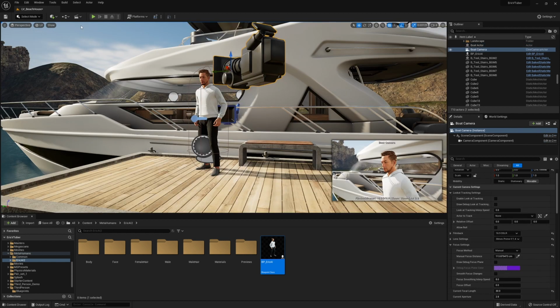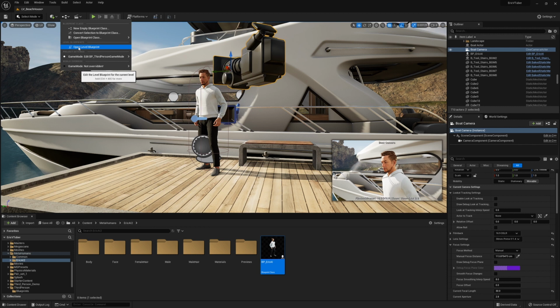Now, how do you get to the blueprint? Right up here, if you notice where we were adding objects, is this little, looks like a Visio chart. And if you click this down, you'll see an item called level blueprint. There's many different types of blueprints, but what we're going to use for teleporting is a level blueprint. And the level blueprint is the blueprint associated with this level.